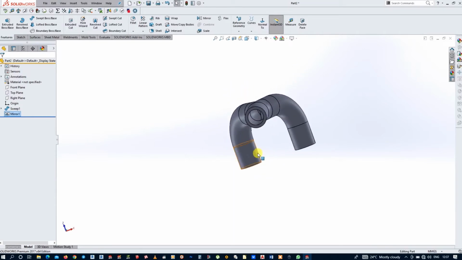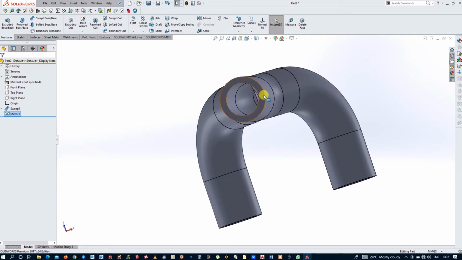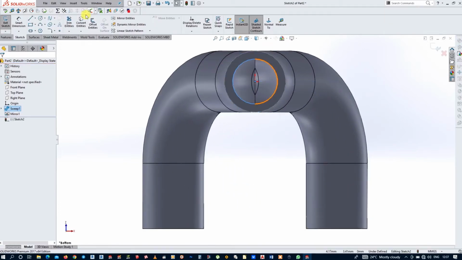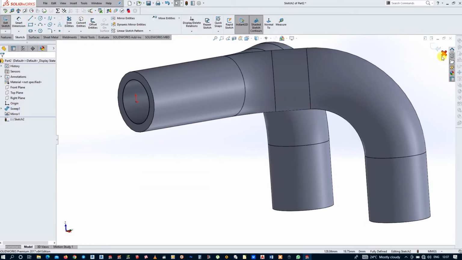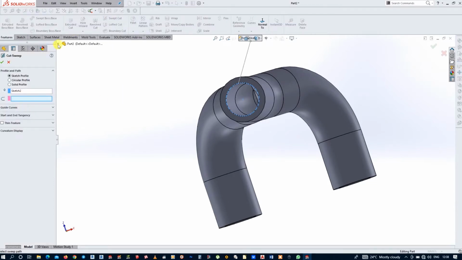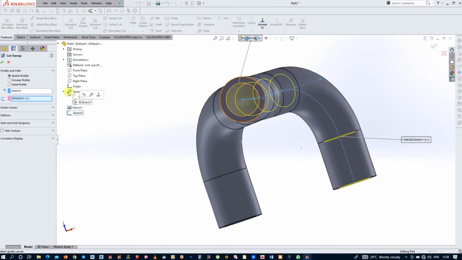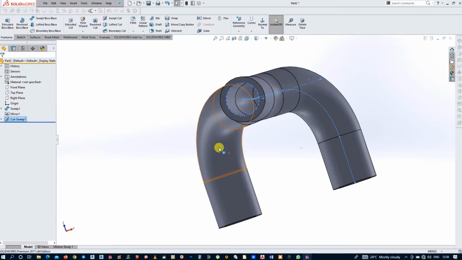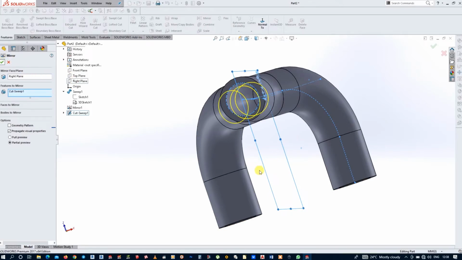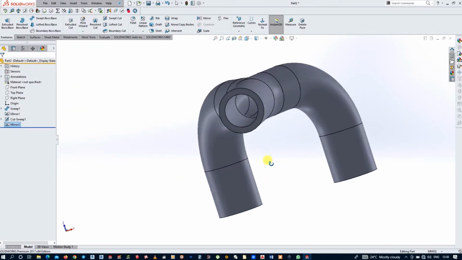Now it's all jammed up inside here. We need to cut a hole through to follow the pipe. Make a sketch on this face. Select this circle, convert entities to bring it to our current sketch. Close the sketch. Now you're going to use a sweep cut tool. Sweep cut along a path. There's our path from the 3D sketch previously used. And these two we mirror the cut. We are in the right plane. See, now our pipes are hollow on the inside.